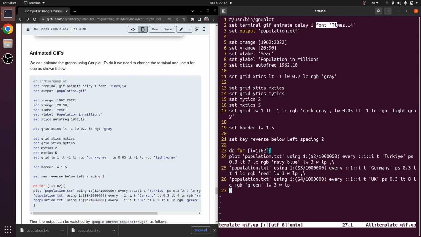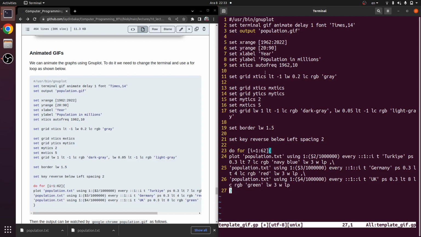We just write font times something, but we didn't write the size here. We can set the size, I think, but I don't know how to do that. You can just check on the internet. But for now, I will use my file like this. Here in the second line, I just changed my output name from population.pdf to population.gif.